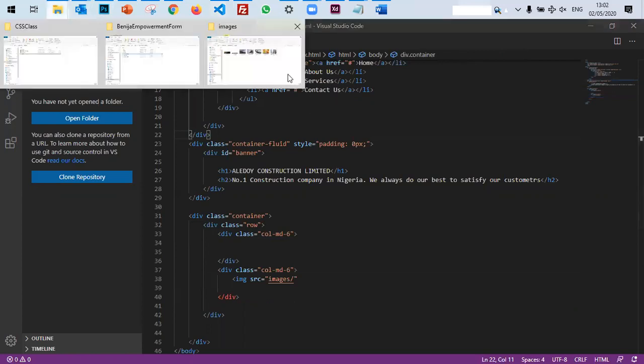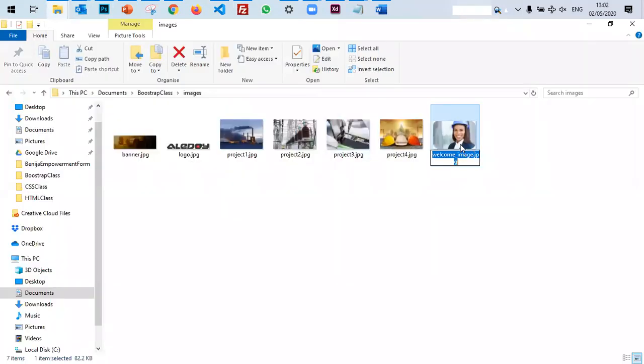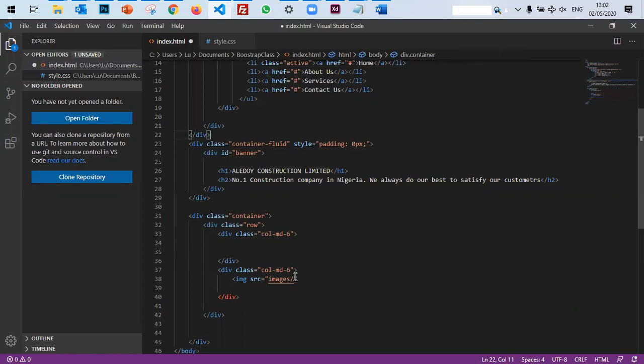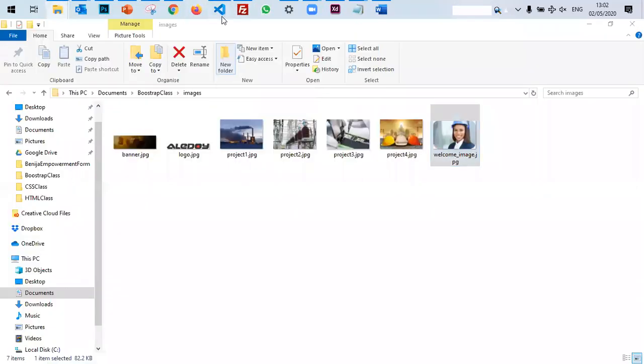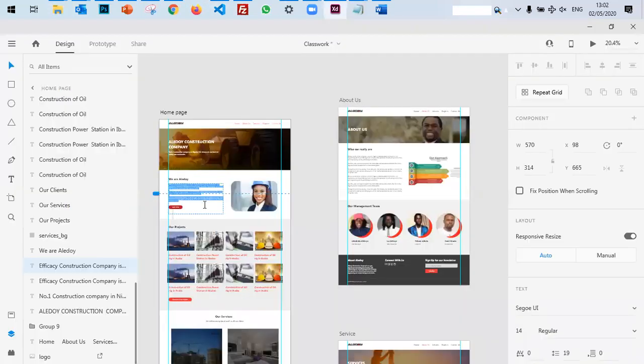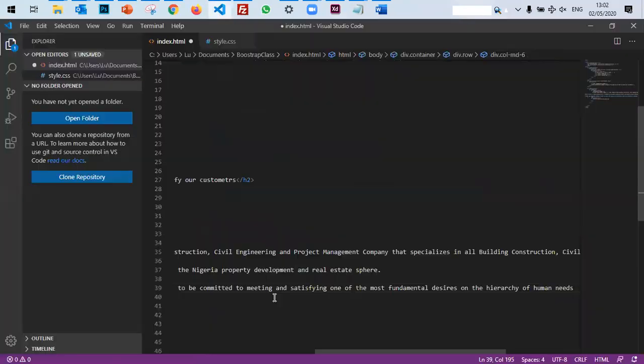Let me see. I just want to copy the name of the picture. I dump it here. I'm sure you agree with me that with Bootstrap, even while I'm talking, I'm moving a little bit faster. Here I say H1, I close my H1. I say welcome to Allegory. I think that's what we have on the text there. Then immediately after welcome to Allegory, I paste this whole text. Where's my design? I paste this whole text there.